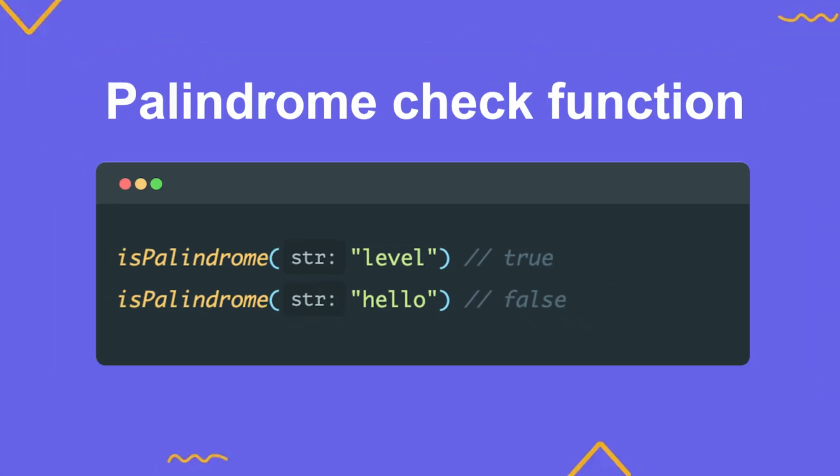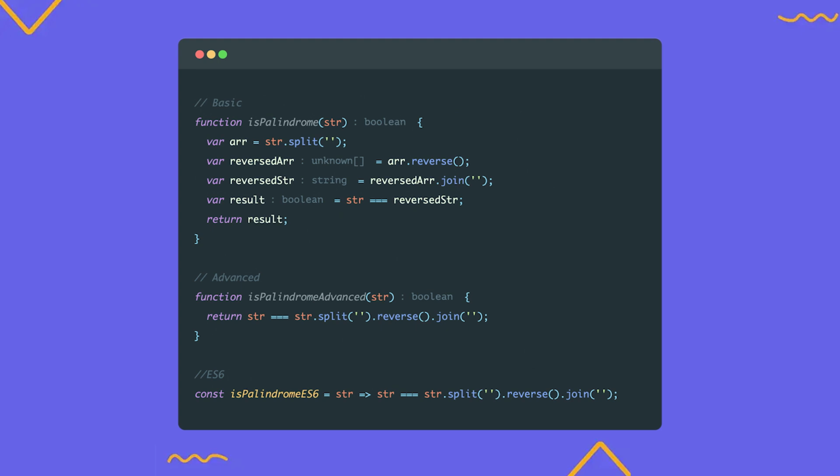The final section is a practical task. You need to create a function that checks if a string is a palindrome and returns a boolean value. A palindrome is a word that reads the same forwards and backwards. The description already provides a hint for the main logic. That is, you need to take the original word, reverse it, and compare it with the string passed to the function. Let's look at the logic with an example of a basic function.